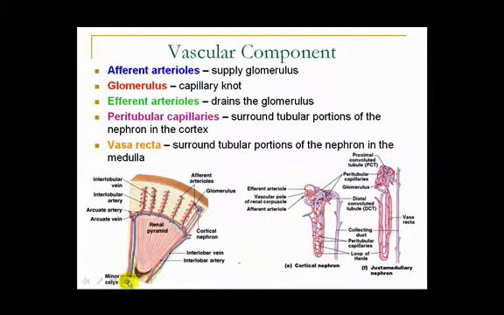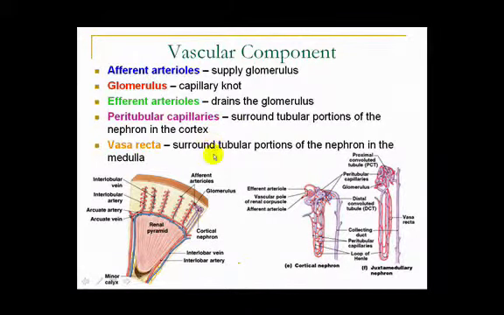So remember your anatomy. You have your renal artery that feeds into the kidney, and then it will branch into the interlobar artery, and then you have the arcuate artery, and then you have these smaller interlobular arteries that then feed into afferent arterioles. These afferent arterioles feed into a glomerulus, and then the glomerulus is drained by the efferent arteriole that leaves the glomerulus. Then it turns into another capillary bed that surrounds the nephron called the peritubular capillaries.